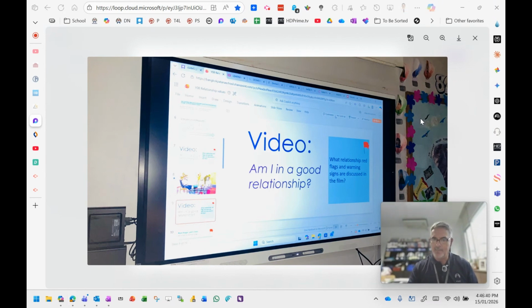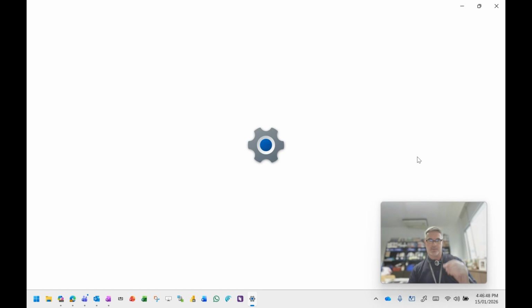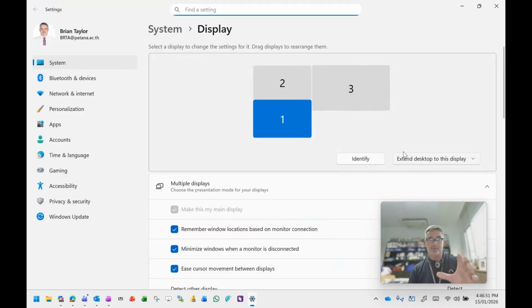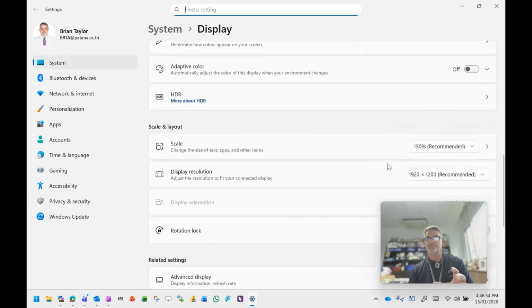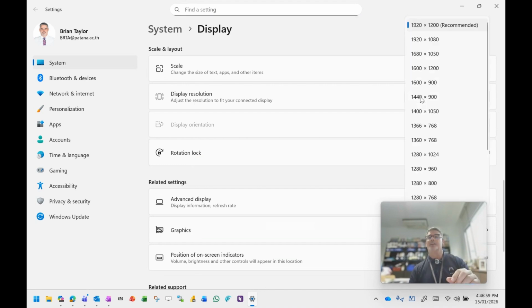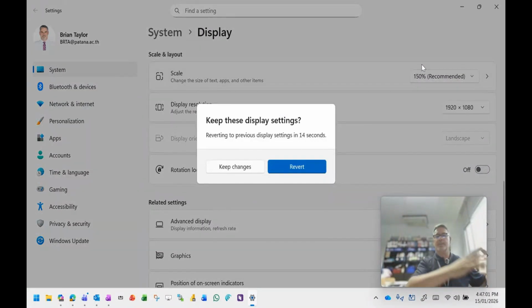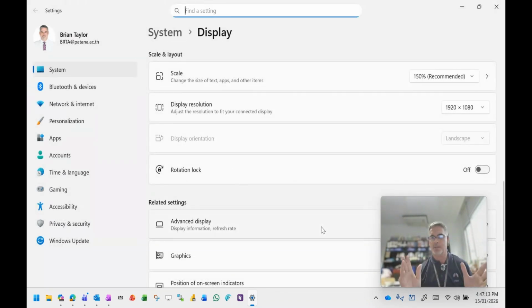I'm just going to use Windows M, which is a keyboard shortcut to minimize everything. I'm going to right click on the desktop and go to Display Settings. On Display Settings, your laptop screen will have the default settings. You can see here's my laptop screen number 1. I scroll down, and the default settings are 1920 by 1200. Just knock it down to the next one, and you'll see my screen went to the 16:9 ratio. If you look at your SmartBoard, it will maximize the size on the screen. I'm going to click Keep Changes, and away I go. When I disconnect my SmartBoard, your laptop will go back to maximize the screen as well.